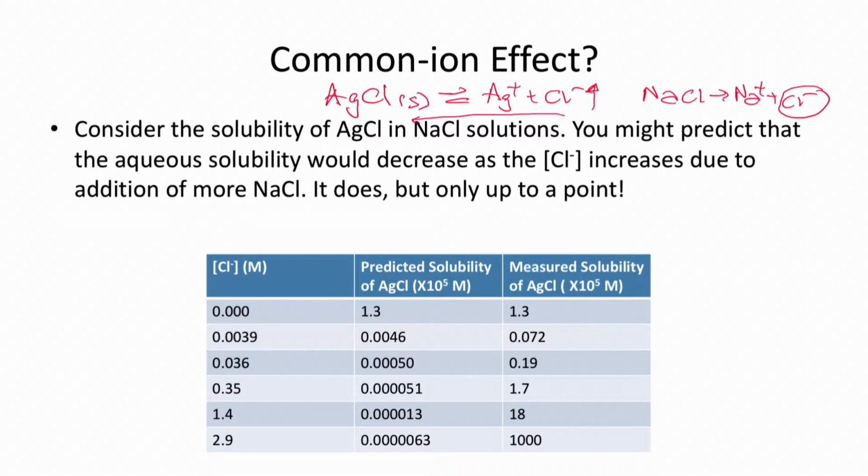If you look at the table, you'll see that behavior. As I increase the concentration of chloride ion, the predicted solubility goes down and down and down. These get smaller and smaller. And if I actually do the experiment and make the measurements, you see that it does start to decrease, but then something weird happens around here, and the solubility actually goes up again, to the point where it's more soluble at these very high salt concentrations than it was before. And you say, whoa, that's weird. What the heck's going on? Well, there's another chemical reaction taking place. Let me show you what that is.